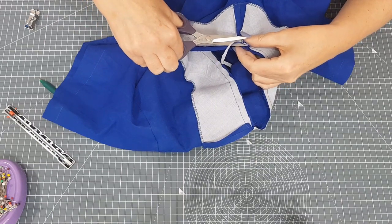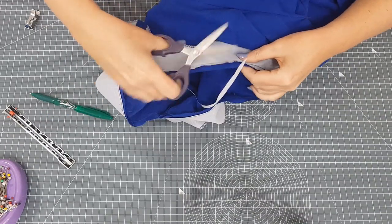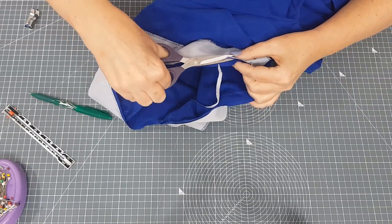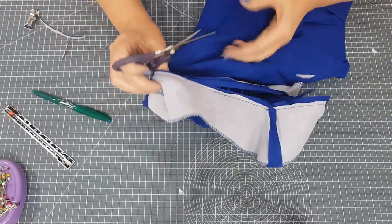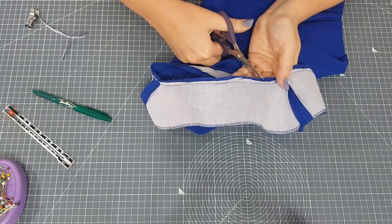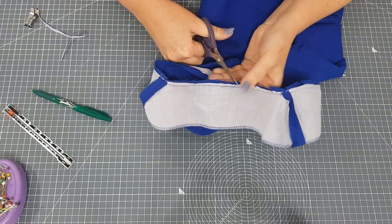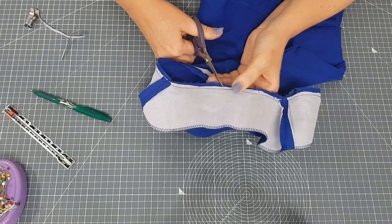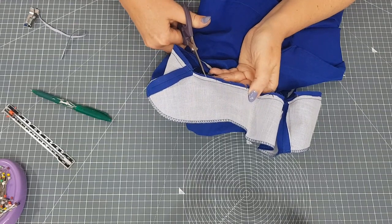And then I'll show you the next step. There we go. And then on the back neck here, I'm going to do some snips. So just at a slight angle up to your stitching, all the way across the back neck. And that will help that to turn in.